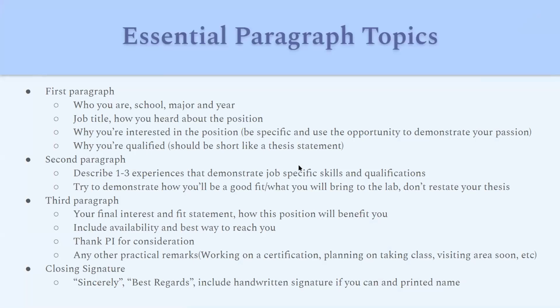So to start off, as Sudev mentioned, a cover letter basically is usually used in tandem with a resume or a CV, and it allows you to personalize and connect the experiences that you've listed in your resume towards the specific position that you're applying to, and to basically personalize you and show a little bit of your passion towards that specific position.